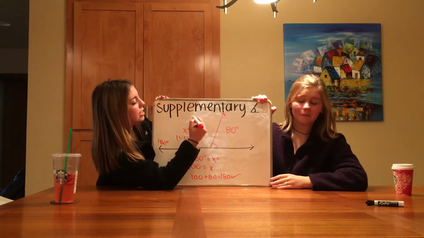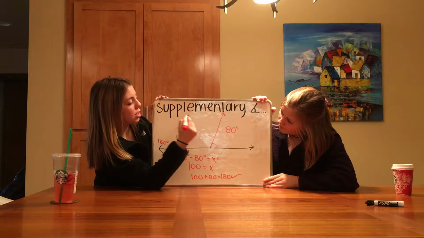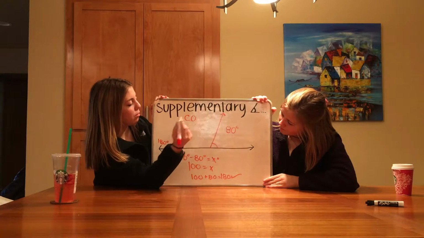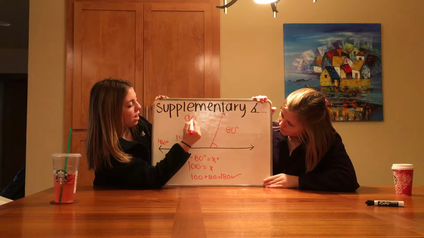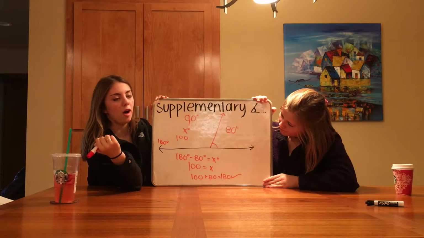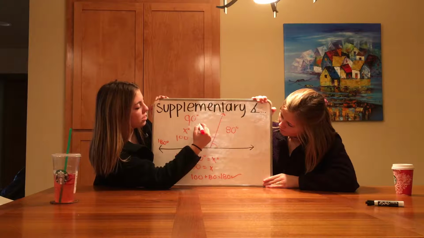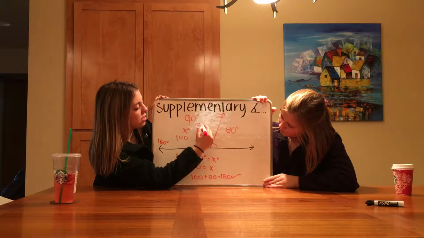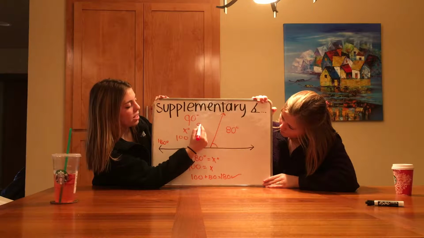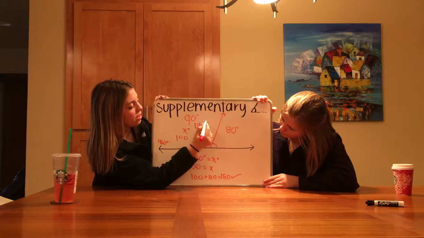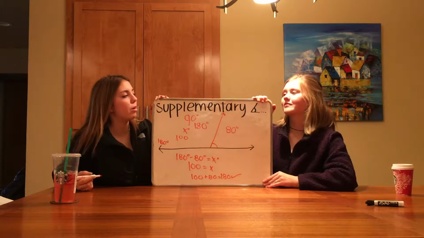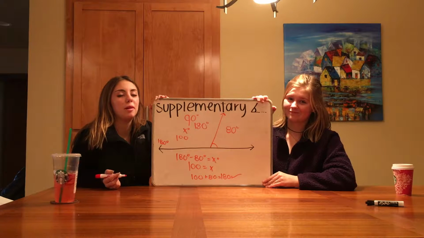Also, the C in complementary, it goes CO. You can make that into a 9 to remember it's 90 degrees for complementary. And for supplementary, that's 180 degrees, you can make the S into an 8, and you know that becomes 180 degrees. Just another way you can remember the difference between complementary and supplementary angles.